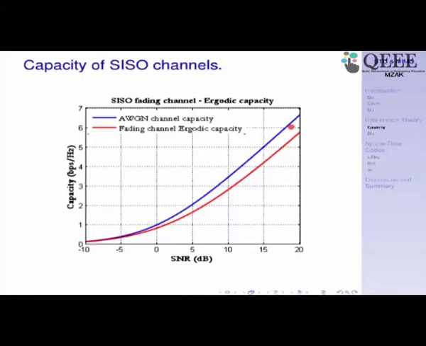Recollect from the probability of error curve that we had discussed on the second slide in the first lecture. You remember that the AWGN curve goes down straight as exponential. So at 10 dB you have 10 power minus 6, and the Rayleigh fading probability of error goes linearly as 1 by gamma, the SNR, and that reaches 10 power minus 6 at almost more than 50 dB. Okay, so getting the same probability of error is much more tough on a Rayleigh fading channel as compared to getting capacity. The capacity penalty here is very small. You see that here it is roughly of the order of 3 dB. This distance, it's roughly around 3 dB. So average capacity penalty is small, but the probability of error penalty is very large. So that gives you a flavor of capacity of Rayleigh fading versus non-fading channel.